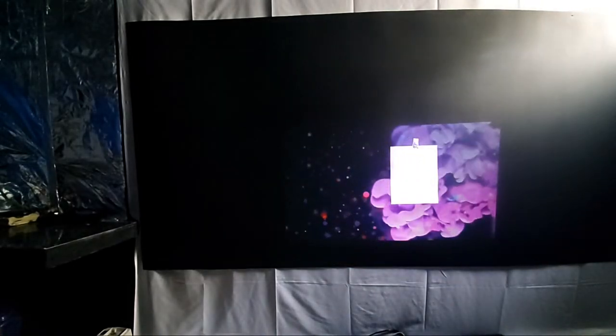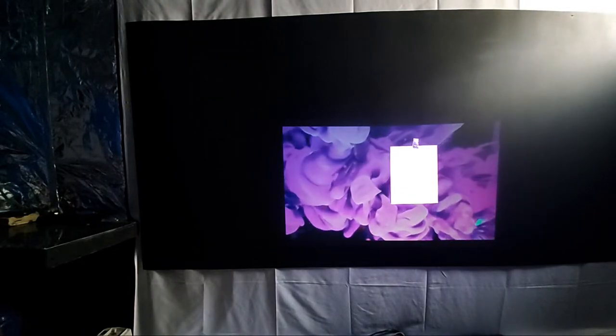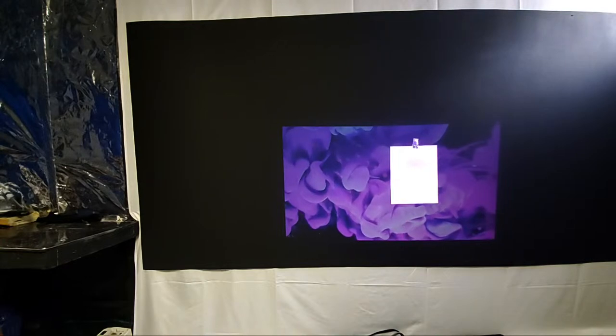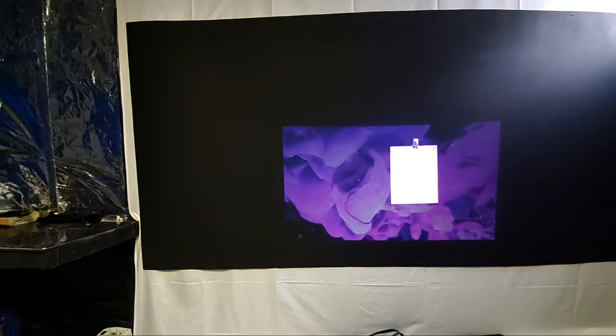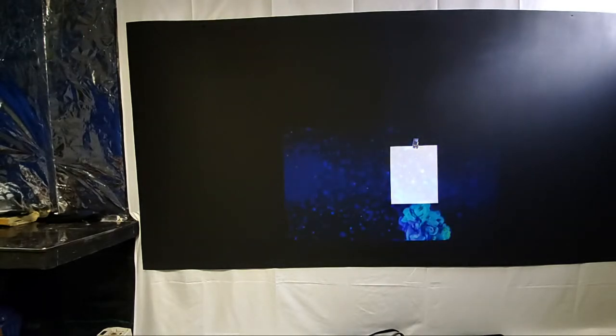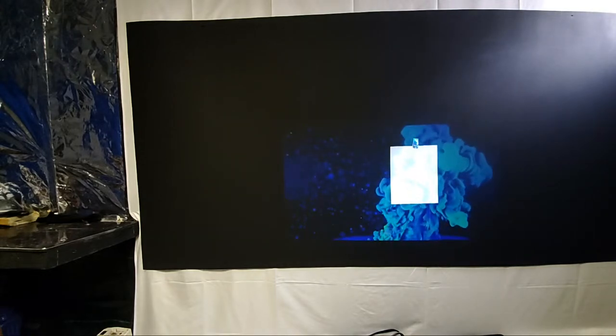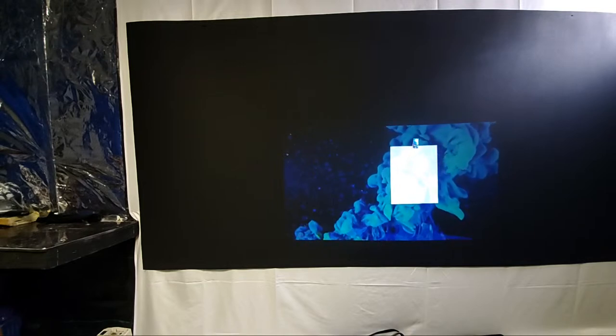Well, let me get my lights back on because again, as you can see, lights on or off doesn't make a difference. Widescreen's just not going to function at all, period. And the customers I talk to, they don't want to be stuck in the dark all day. The only reason I did the demonstration with the lights out is that we went to the forum site, and there were people saying, well, it's going to work, I'm going to be in the dark anyway. Yeah, that's a problem. When you're in the dark, you really think the screen's working, but it's not working.